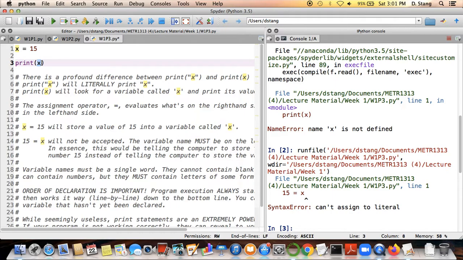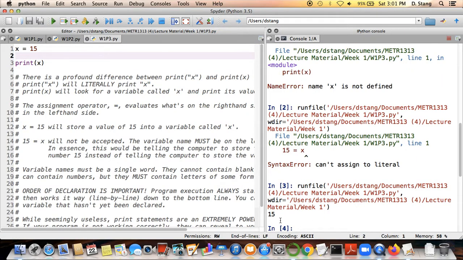So what we would expect to happen here is we say print x unquoted. That means look up what the value of x is at this point in the program, and then print out what that value of x is. And we would expect x in this case to be 15. And you can see when we go to run this inside the console, we do in fact have a result that says 15.